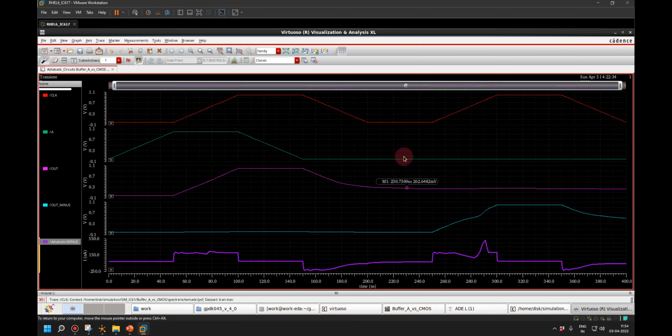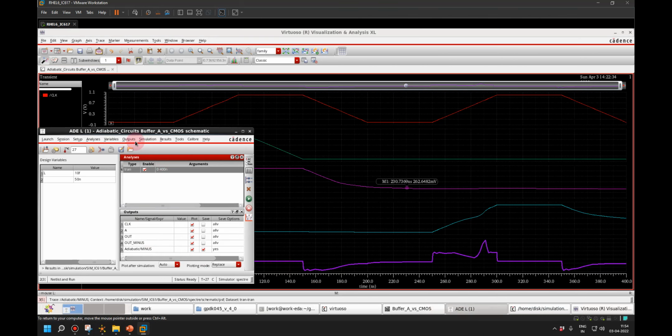What we need to note here is, first of all, the current. If you see here, the current is coming from the circuit, and the current is going back into the circuit. So the net power consumption will be negligible. We can even check the power also for that. Let me undo that, save all.